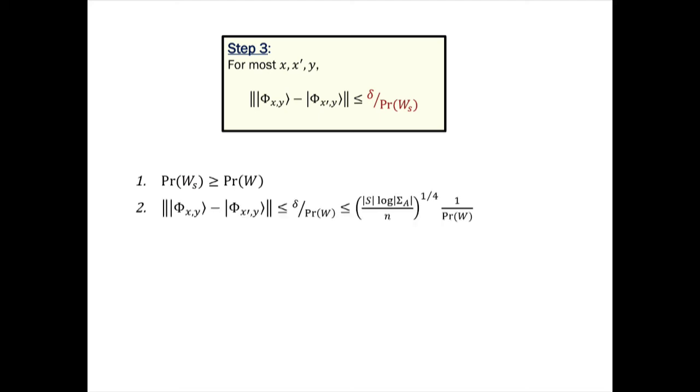So let's just plug that in. And what we get, and what delta was this s log, it's s over n raised to some power. And so we want to show that this distance is small, and that's small when the probability of winning all the coordinates is greater than this quantity.